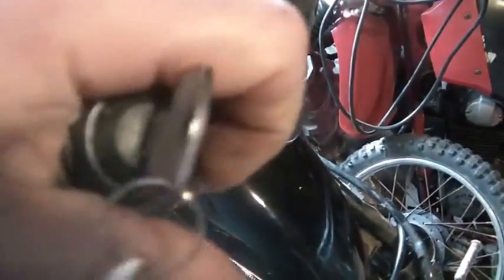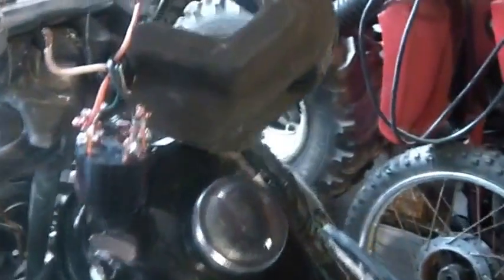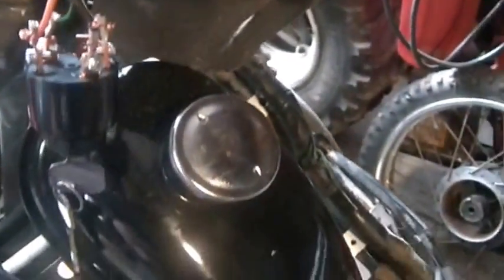When you turn it to on, just on, not to start, what it does is it hooks up these two contacts together, which makes sense because you want to power the circuits on the bike. And then with this switch, when you turn it to the next click, it engages two more contacts, or the red and that guy with nothing on it.